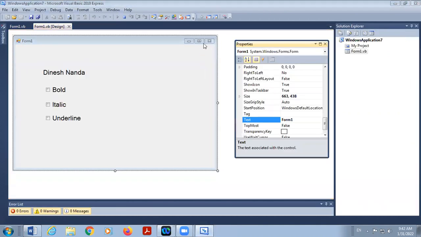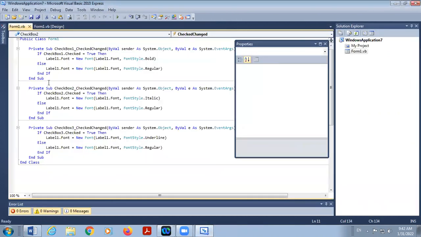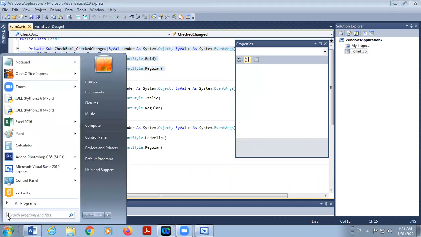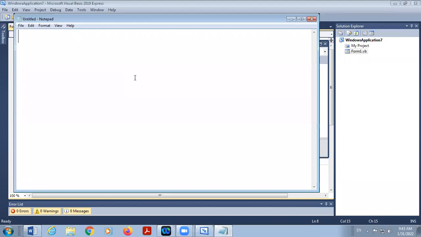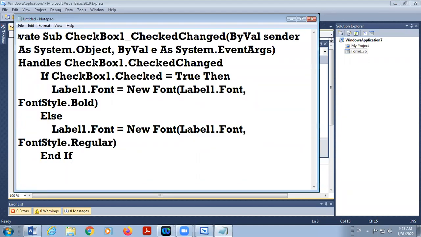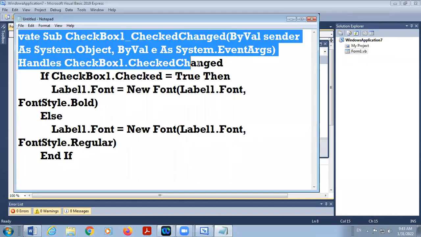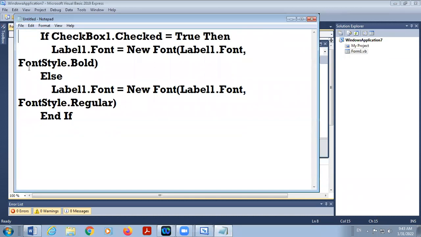Now next is this coding. This is my coding method. If checkbox 1, because there are 3 checkboxes, checkbox 1, checkbox 2, checkbox 3.